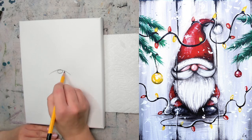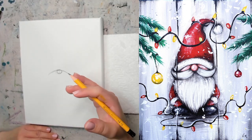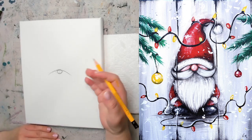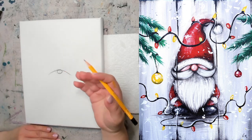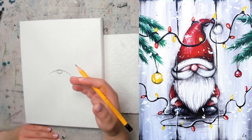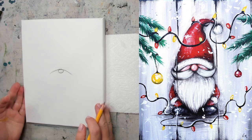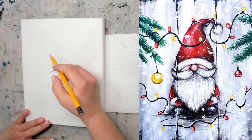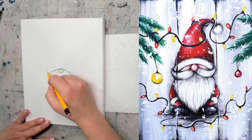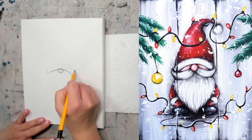That's our hat. You can make it bigger, smaller, and again, you can start with something and then you're going to rework it. Once we position every single thing, once we sketch everything, you can go back and erase it and correct it. So you're not really stuck with your lines until we move to the painting. So place it somewhere, and then if you don't like it, we'll change it. So something like this. After that, I'm going to wrap it on the sides up and add a second one.